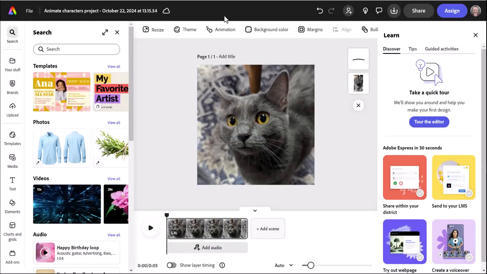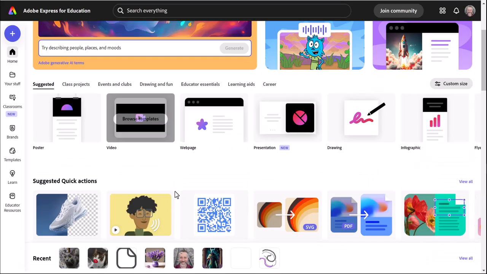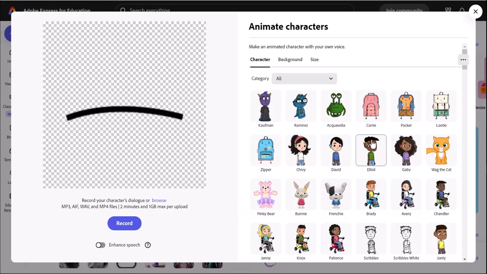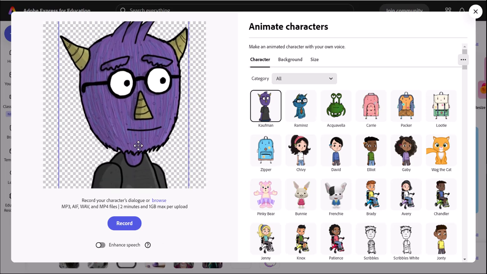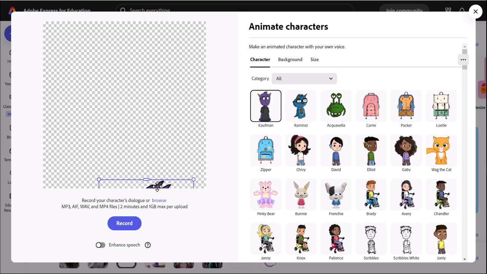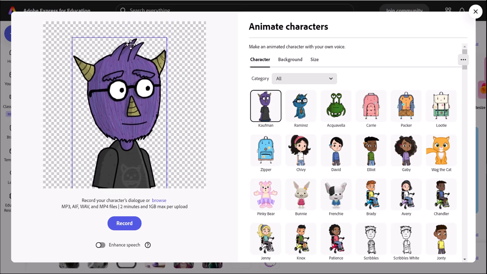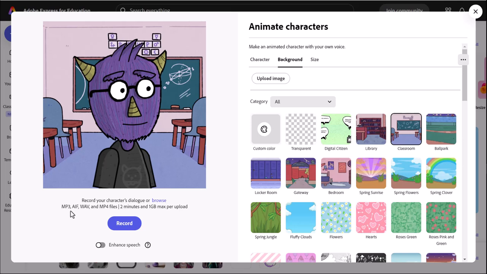There's a lot of other things you can do. And like I was saying, you could also go back to the home screen, and I could have just chosen any one of the main setup ones. So let's just pick this little dude right here. I could have just left this alone, not done a thing. I'm going to make him a little smaller because he's kind of taking over the whole screen. Of course, I just went all out on it. And I'm going to change the background. I could just put him in the middle of a classroom here. Hit the record button.